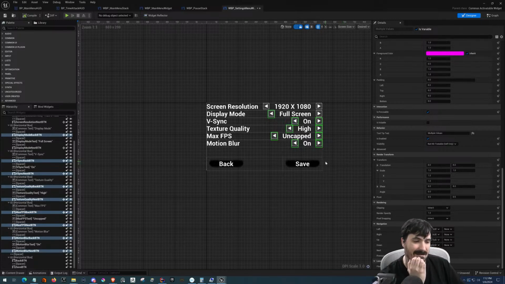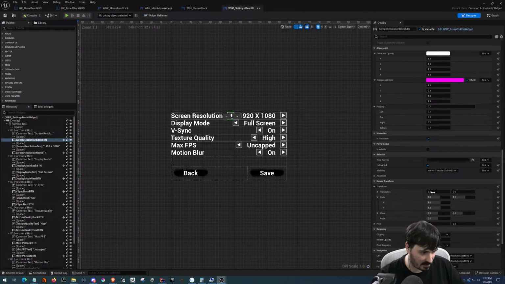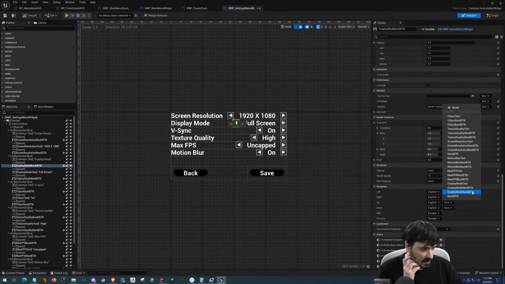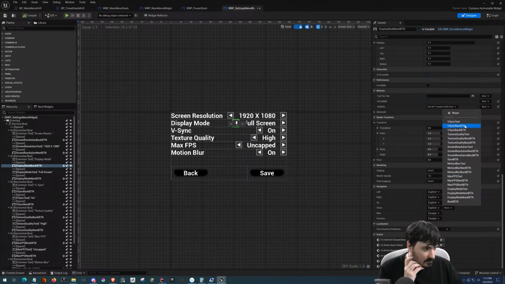There we go. Oh, wait. We also need these two to be explicit on everything. When you start getting into these more complex ones, it's probably best to be more explicit, right? Okay, so up is going to go to the screen resolution back. Down should go to VSync. Back.